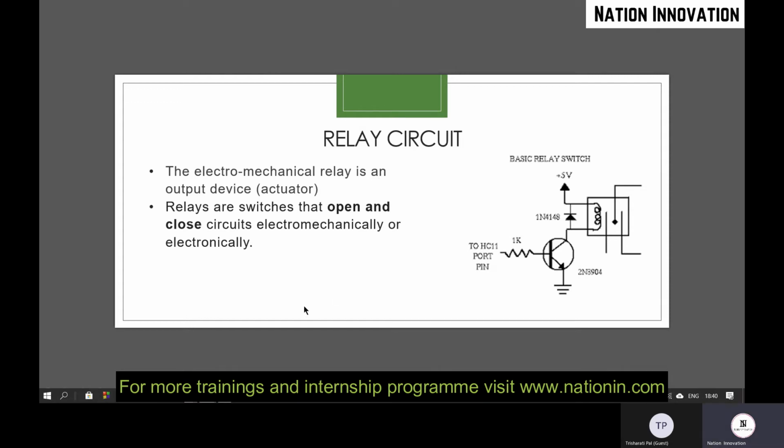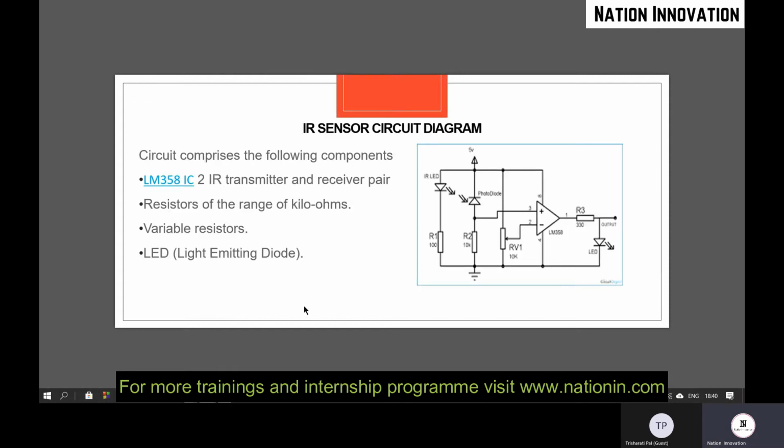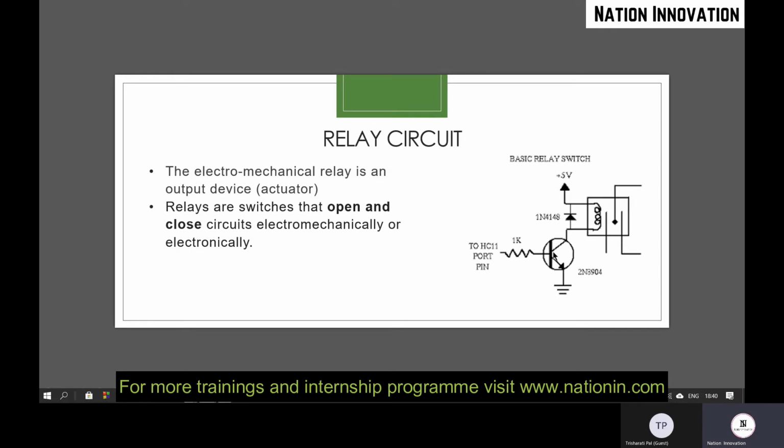So we will be designing both the sensor and the relay. The output of this sensor will be given as an input to this relay. If the output of the sensor is high, the relay will turn on or off according to the programming you are doing. You can use a microcontroller like Arduino. So according to whether the relay is turned on or off, the relay will be working.